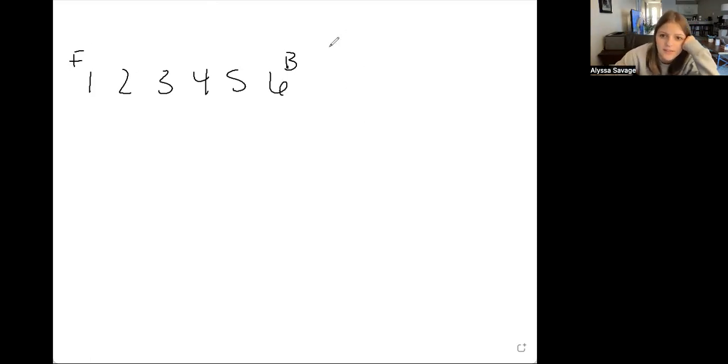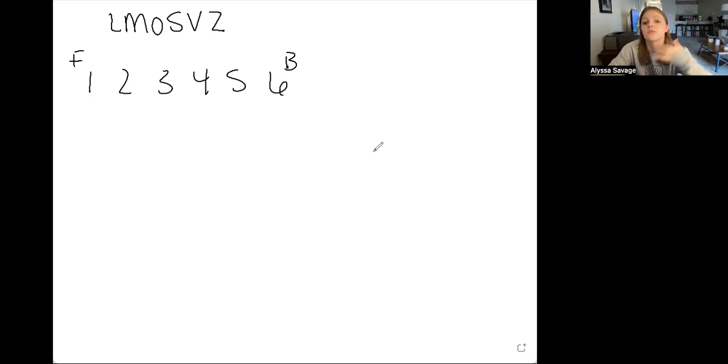And we have our 6 athletes, which are L, M, O, S, V, and Z, each rowing in exactly one of the seats. So that's telling me that we're going to use all of them. And it's also telling me that because I have 6 variables and only 6 spots, none of them are going to repeat. We're not going to have any empty spaces. Everyone's going to fill in a spot. We're going to have a full diagram. So that's about as much as the setup goes. So we'll go into our rules, and then we'll go from there.